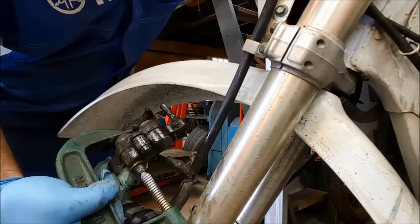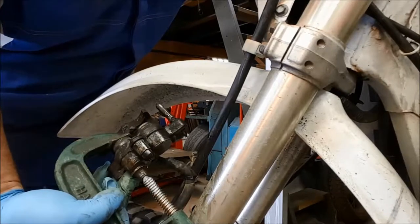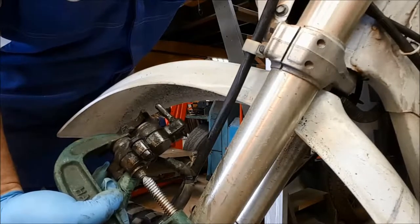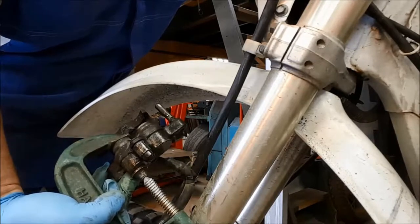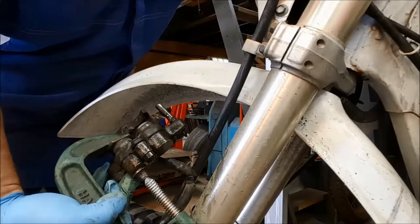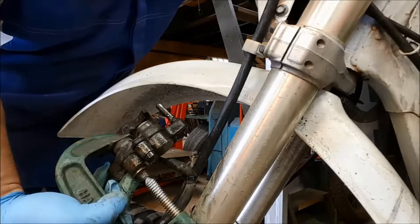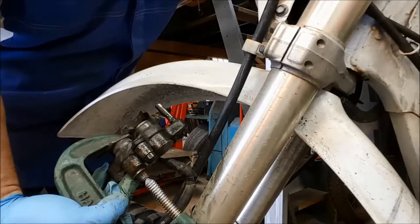And we are now starting to get the other piston, it's now starting to move, which is great. That's exactly what we want to happen. Now, it is really important during this process that you wear gloves and eye protection, because at some point, if you get it just wrong and one of those pistons pops out, you're going to get brake fluid spraying all over the place. Hopefully not on the camera.